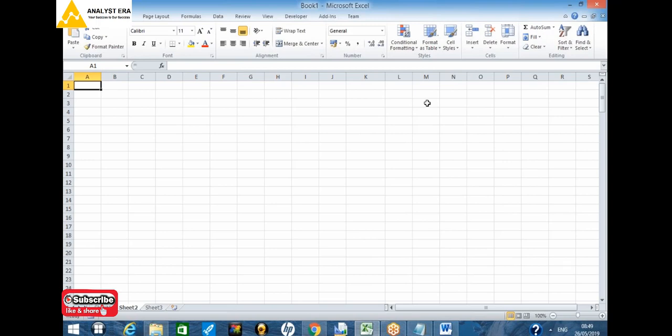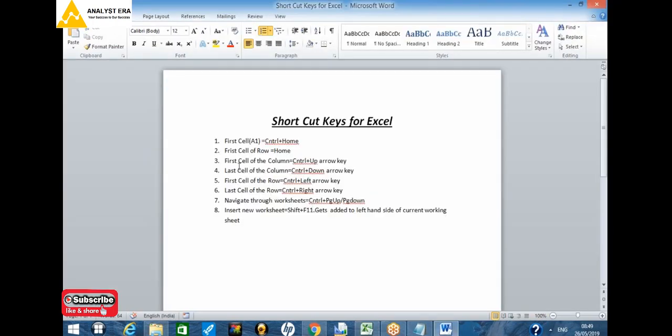Control Home will always bring me to the first column and first row. So these are all the shortcuts that we use. Is it fine? Yes. Great.